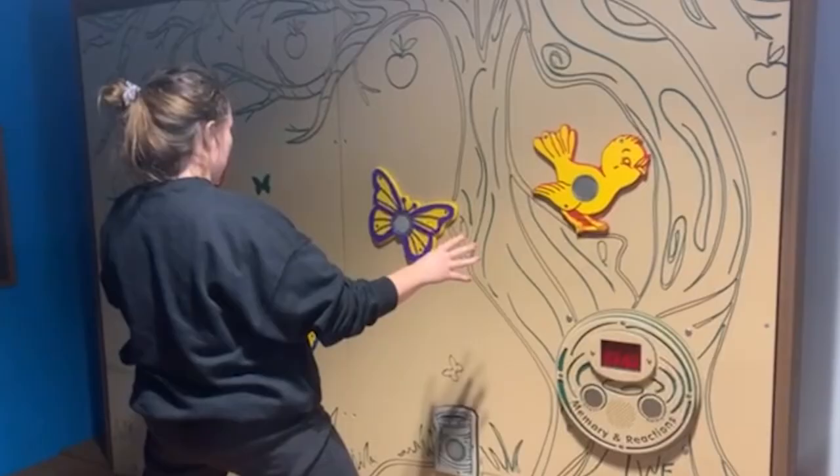What made you come up with the idea? I got the idea from a similar game that we have at the church I go to, Pleasant Valley. They have a children's playground and in that area they have this game, and it's one of the kids' favorite games, so we thought it would be cool to recreate.